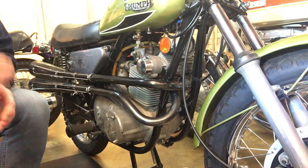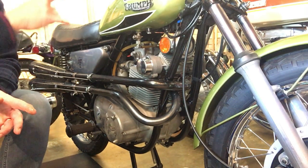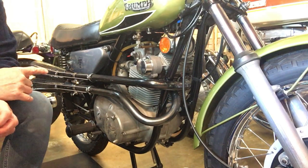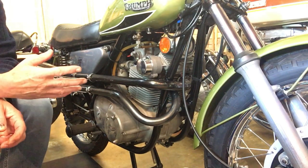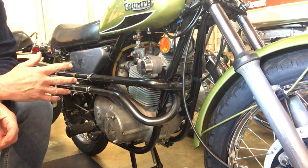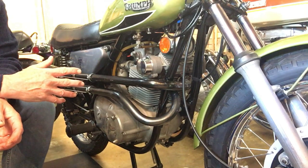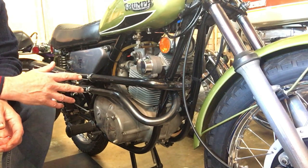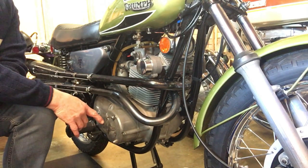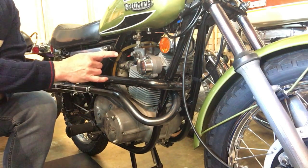then actually I've had a better idea, in that instead of having to use the kickstarter, which is on the wrong side on this, the other side, or the back wheel in gear to turn the motor, when in fact the bike balances on its rear wheel and it's on the main stand anyway, which is awkward, then the good news about this motor being the other way around is that the rotor is on this side, on the same side as the points.